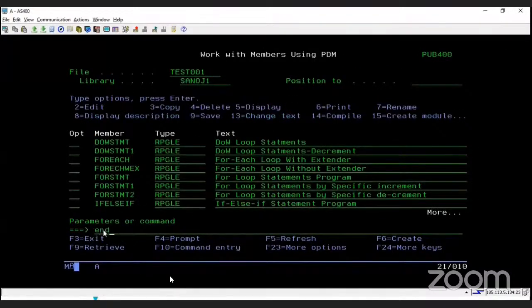And make sure you use ENDDBG after debugging, so that you can open and call the next programs. And second is the do while statement in decrement order.